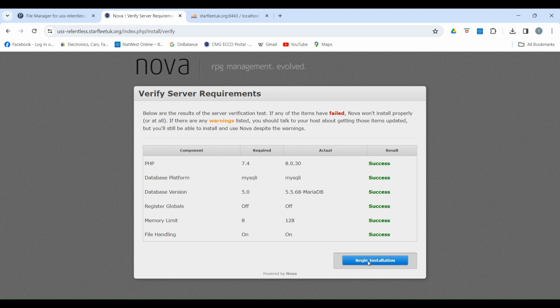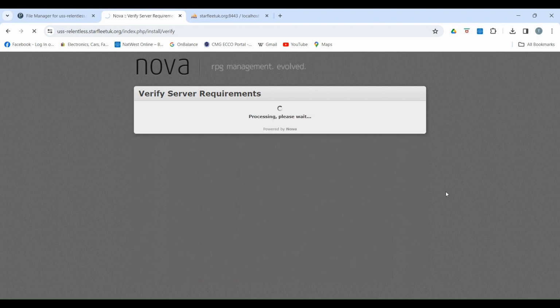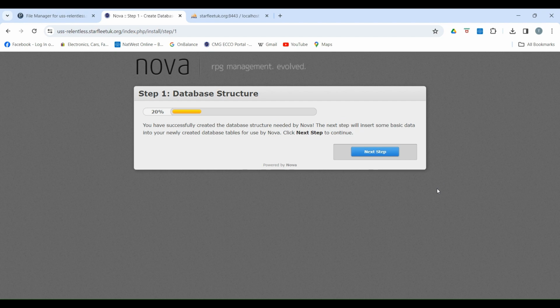Okay, so begin installation. Don't set your files to 777. It means anybody else can go and insert files onto your website. So you leave them around 644 or 755, or read and write on the server, and then read for the public, and then read elsewhere. Okay, in the group.